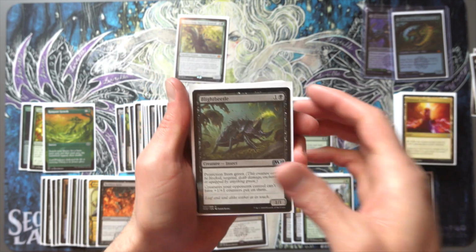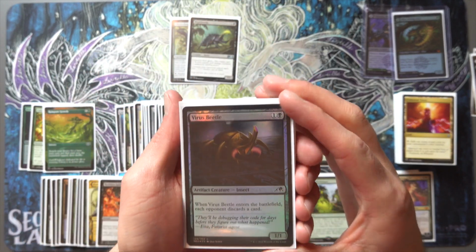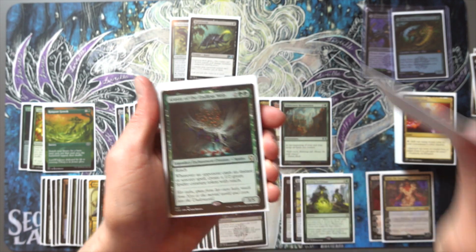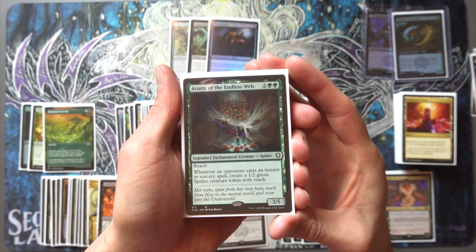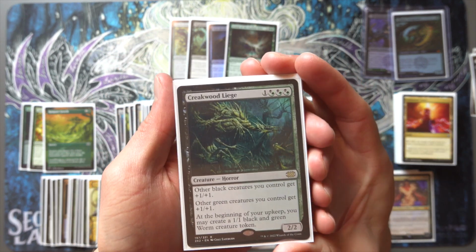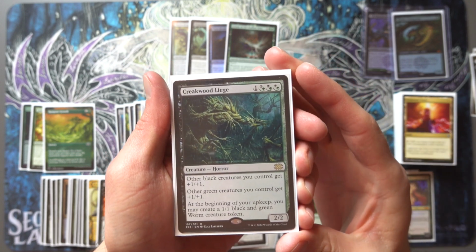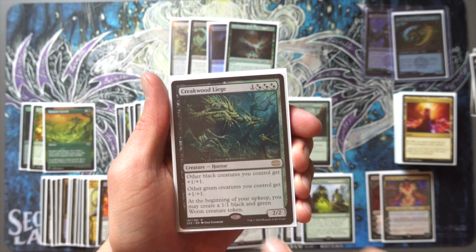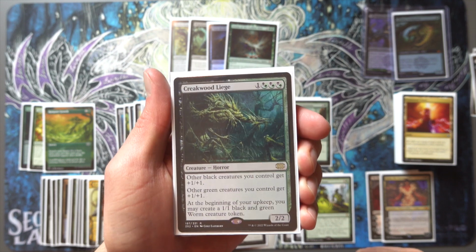Blight Beetle, very low power insect here, but I like that creatures your opponents control can't have +1/+1 counters put on them. That's sort of a little bit of a hate card, which can be strong depending on who you're playing. We've got Virus Beetle, another insect, feels very pesty. Arasta of the Endless Web allows you to get some spider tokens. Creekwood Liege, I really like this one because not only does it pump your black and green creatures, which pests are, but it also gives you a 1/1 black and green worm at the beginning of your upkeep. So every turn, if it goes unanswered, that's a pretty good card.